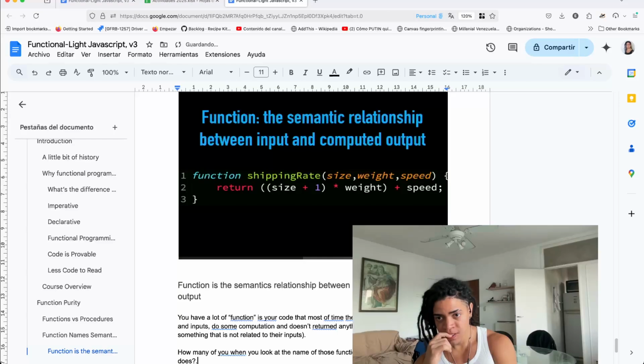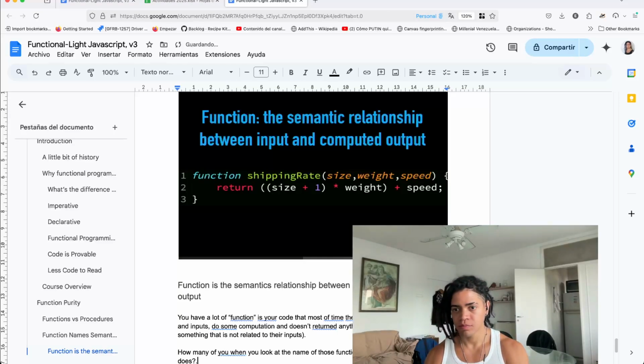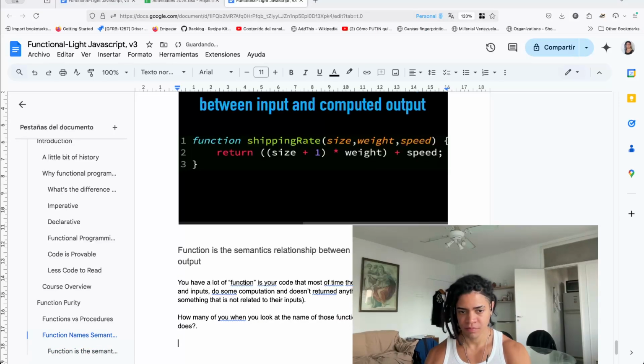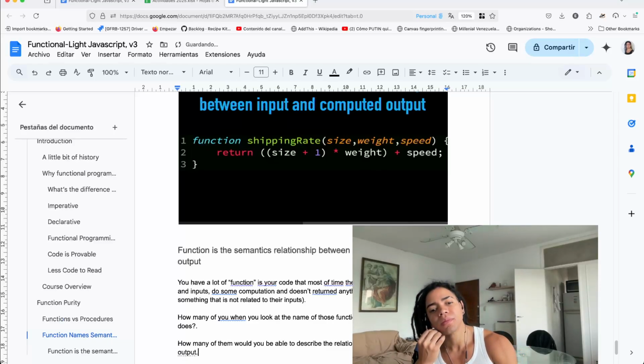How many of those would you be able to clearly describe the relationship between inputs and outputs? How many of these would produce something? Most of them probably do a lot of other things, really useful things like writing to a database and all that. But not a lot of them probably return you a value.